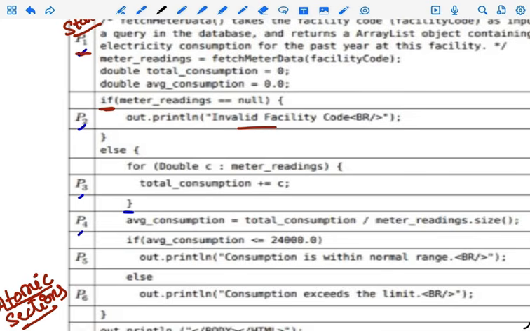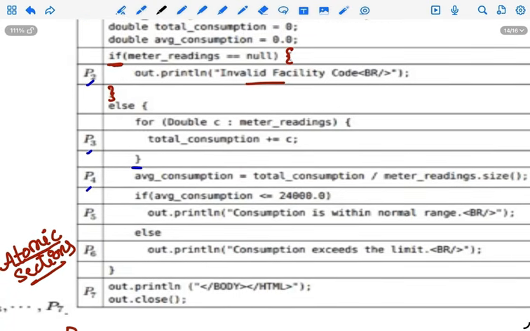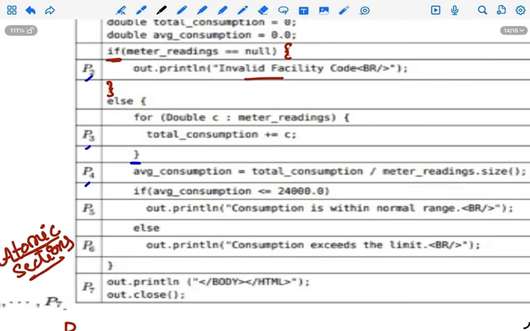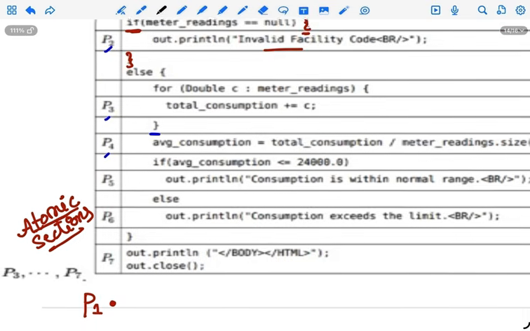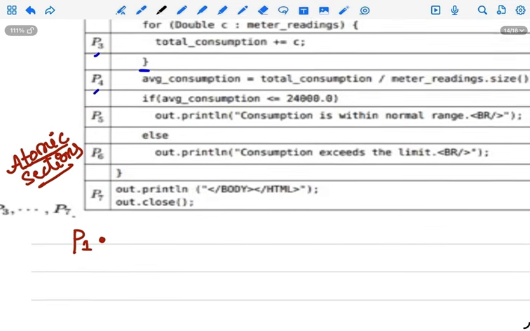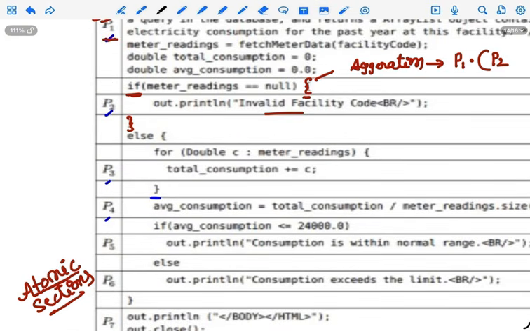The if starts here and ends here. After the if there is a curly brace, and dot means end.